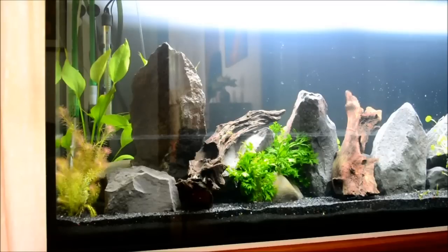But what happened with this tank yesterday was I was checking my pH level on the tank, and it was about, I think, 7.8. It was really bluish. Yeah, 7.6 or 7.8. It's too much, so I had to reduce it to a considerable level.